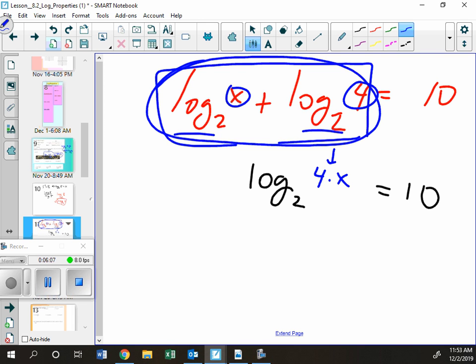Now, why is that even good? I said at the beginning of this whole unit that the key, the secret to this whole unit is whenever you get stuck, you just rewrite it. So try rewriting that one now.